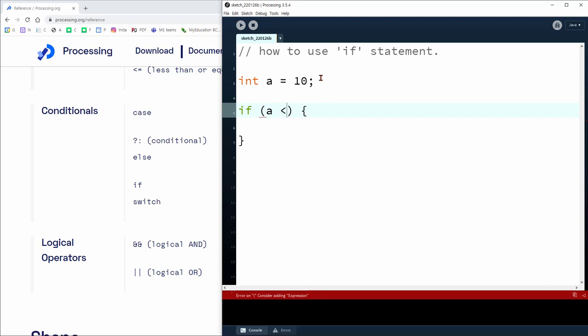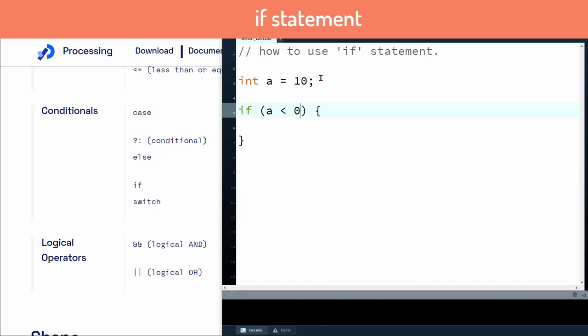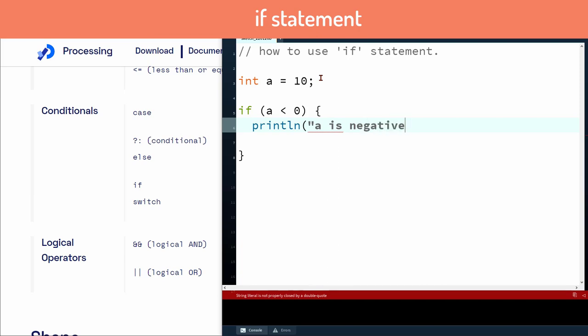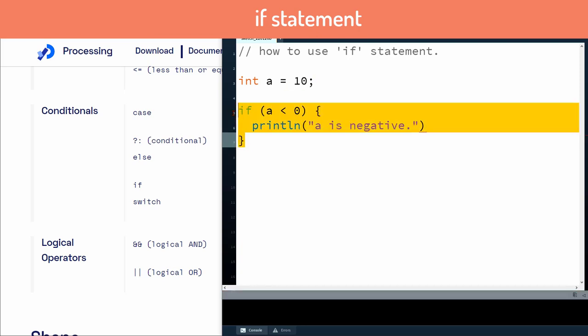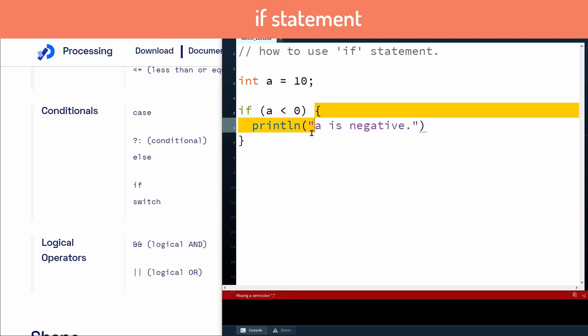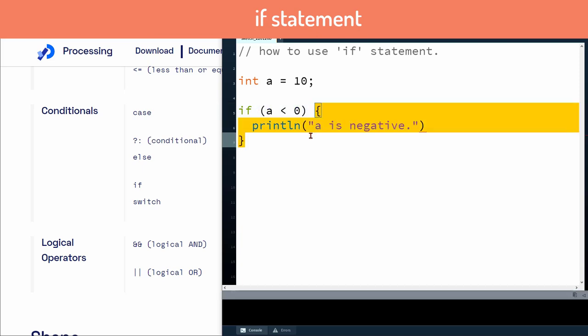If a is less than 0, we're going to println "a is negative". This is the simplest if statement: the condition between the parentheses, and the curly braces for the if body.